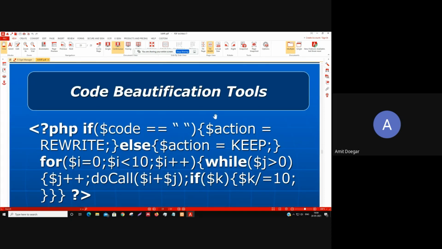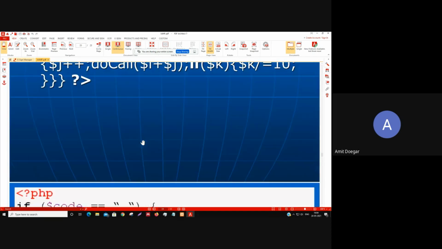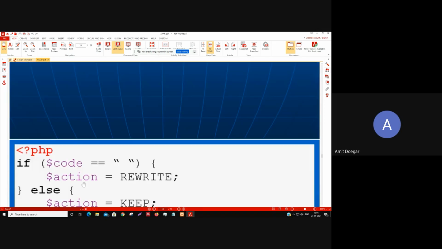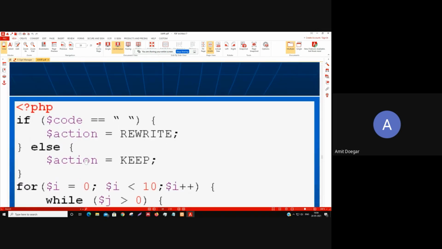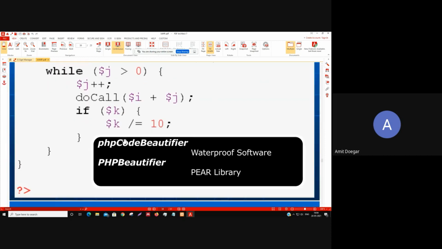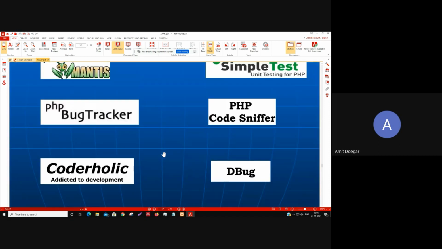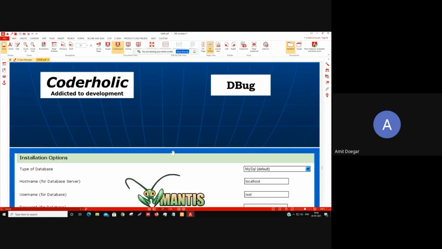You can use a code beautification tool. If you write code in a messy way, it may not be well suited for another developer, so we can try it this way, or we can use certain libraries. Bug tracking, simple testing tools, and many tools are available.